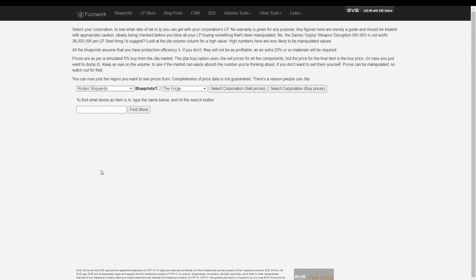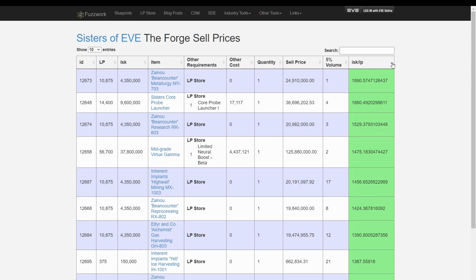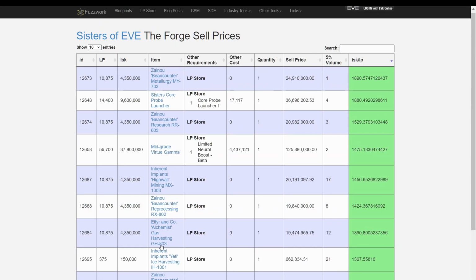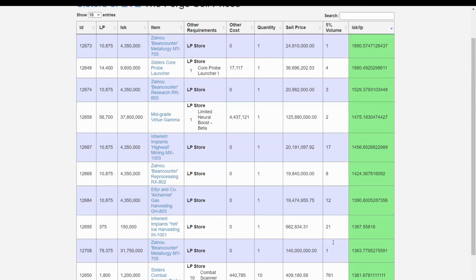One very popular corporation to use is the Sisters of Eve. If you select sell prices and go here, you usually get about 1,500 to 2,000 ISK. That's because their probes and probe launchers are very popular. They sell an awful lot. Here they are, the Sisters Combat Scan Probe, and the Sisters Core Probe will be here somewhere. They're always very popular, in high demand.